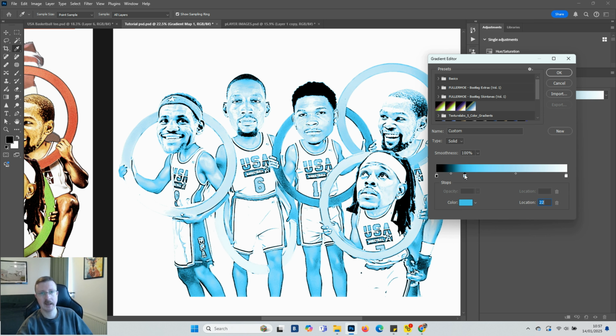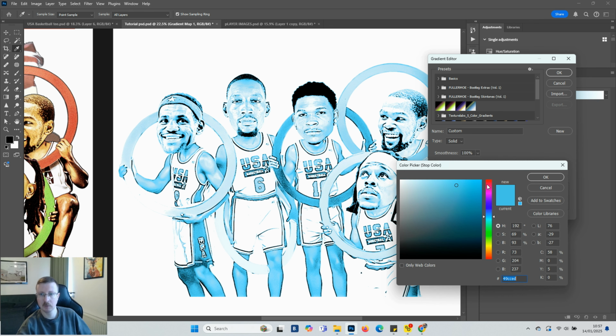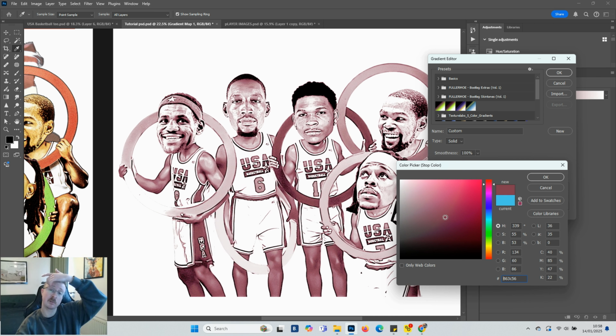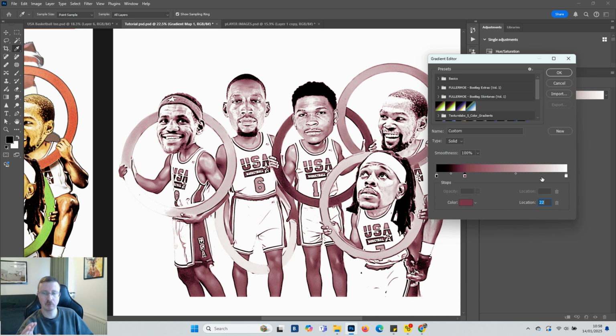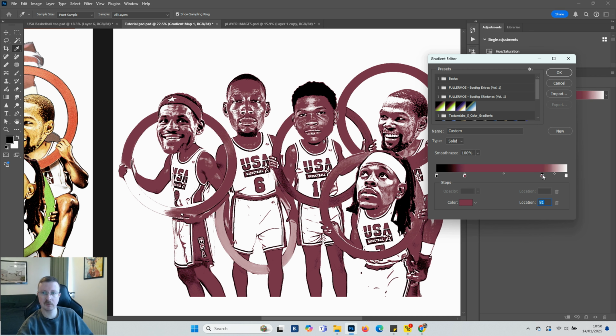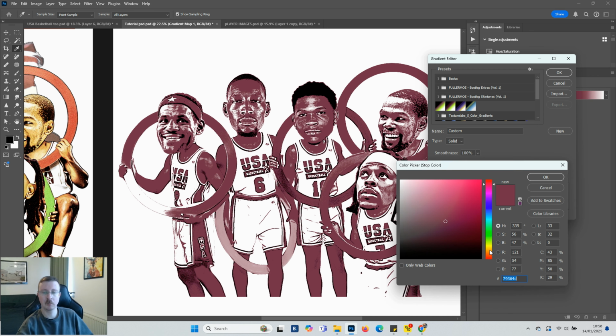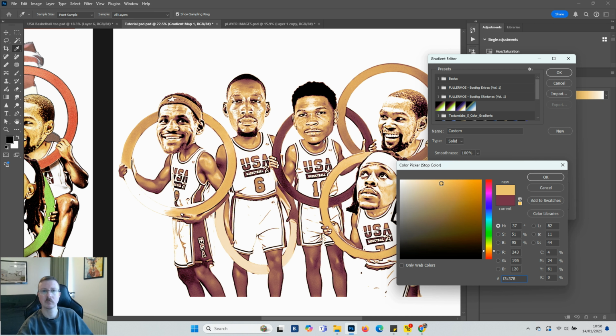So yeah, here we're putting the midtones as blue. But the colors we want to use, we want to use this reddish, purpley color, which is more towards the shadows. And then towards the highlights, we want this yellowy orange color. Already it's starting to look really good.